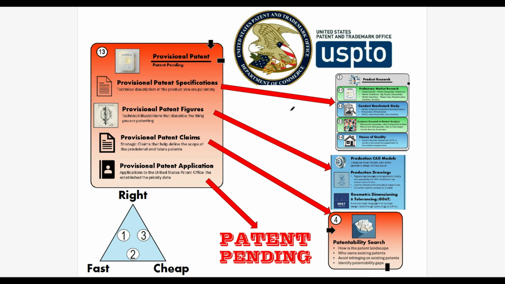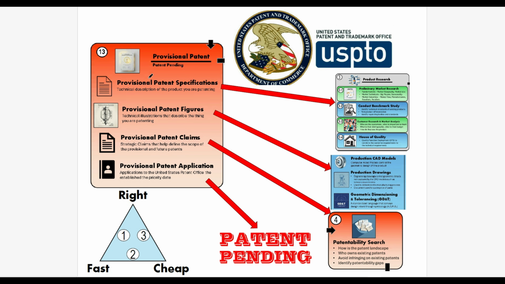So provisional patent, what does this mean for you, and when should you start doing a provisional patent? We recommend doing a provisional patent once you have started the manufacturing process, or maybe even right before you reach out to manufacturers. And what a provisional patent does, granted by the U.S. Patent Office, is act as a placeholder for your idea for an entire year.